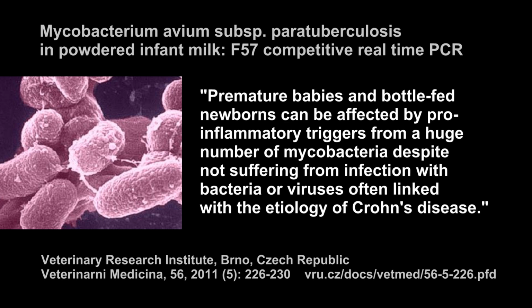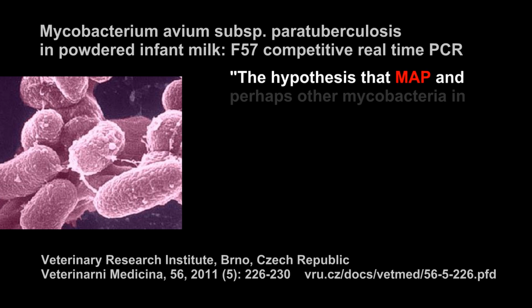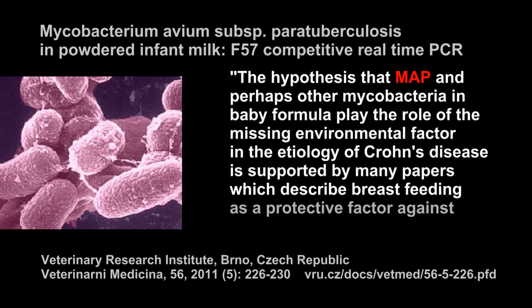Premature babies and bottle-fed newborns can be affected by pro-inflammatory triggers from a huge number of mycobacteria, despite not suffering from infection with bacteria or viruses often linked with the etiology of Crohn's disease. The hypothesis that MAP and perhaps other mycobacteria in baby formula play the role of the missing environmental factor in the etiology of Crohn's disease is supported by many papers which describe breastfeeding as a protective factor against Crohn's disease.